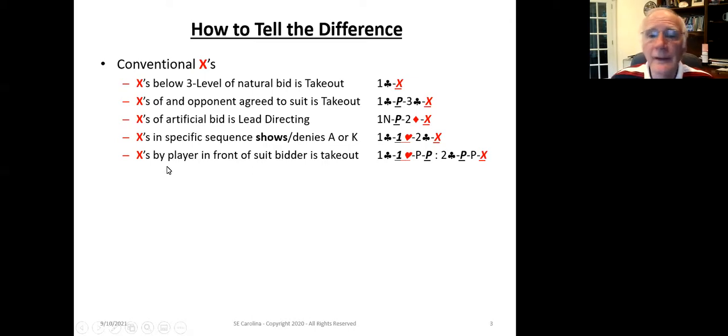One of the final things here, and this is something that really caused me a lot of problems, is when your partner wants you to bid and it's kind of a weird sequence. So let's look at this example here. They opened one club, your partner bid one heart, you passed, the responder passed, you passed, you had nothing to say. Then the opener bids two clubs, and it goes pass, pass, and now you double.